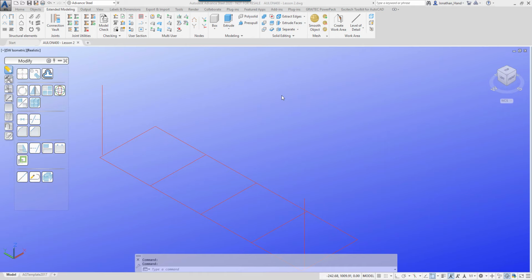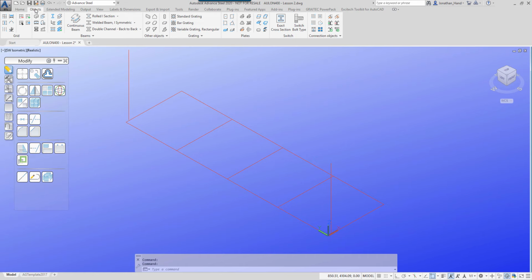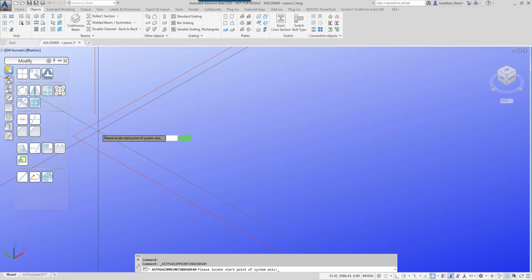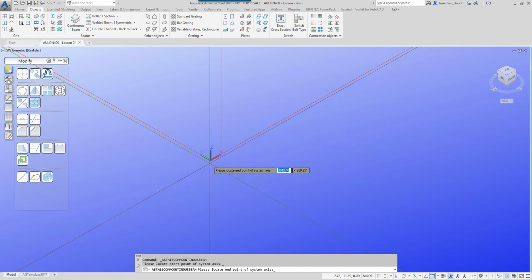This is my class from Autodesk University 2019 in London, and we're going to start by drawing in the balcony support beams. In this example, I've got some construction lines already pre-modeled to show me where I need to put the beams. I'm going to jump straight in and go to the Objects tab, and I'm going to use Continuous Beam. So I select it, and then it asks me to select the start point, and I'm going to select the point here, and I'm going to draw the 4 points around the bottom of the balcony frame.